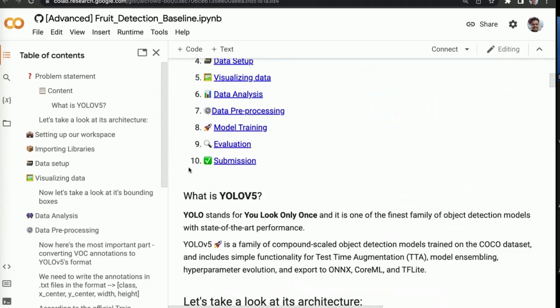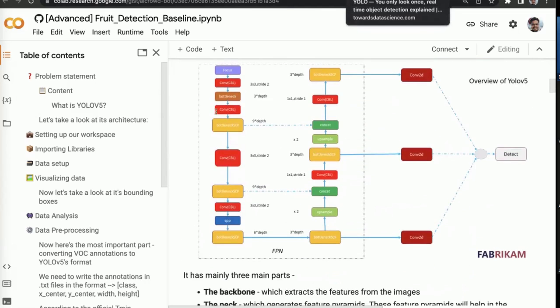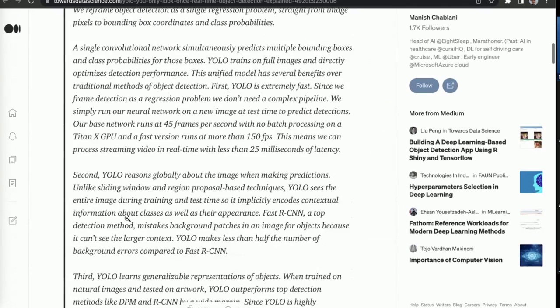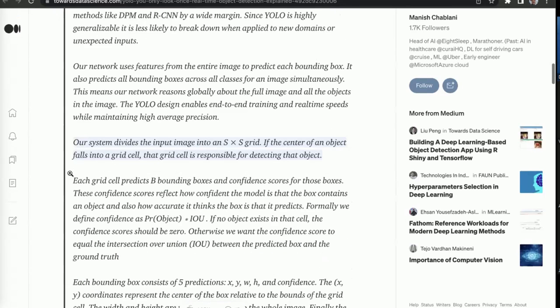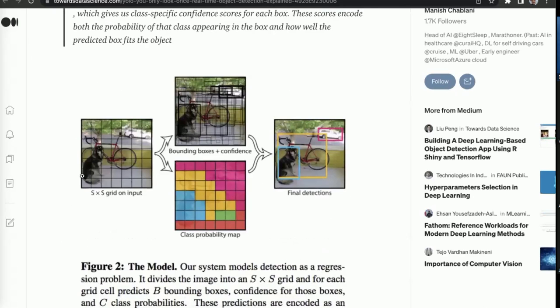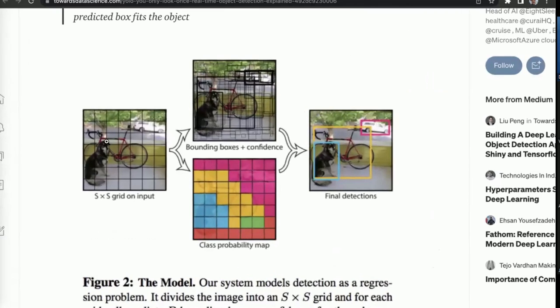Okay, so YOLO V5. I'll try to give an intuition of how YOLO works, and then we'll go forward with the specific details of YOLO V5. All right, so what is it doing? As we saw with the features for the fruit detection one, it is essentially doing a similar thing. Let's say we want to detect this dog. It detects features of a dog. Let's say features of a dog might be, okay, it has whiskers, it has a pointy nose, it has ears that are sharp, things like that.